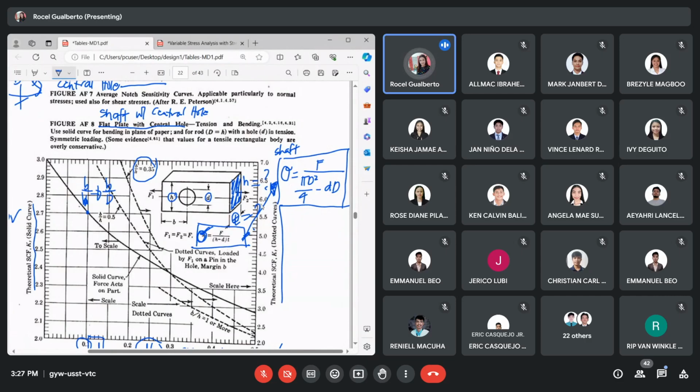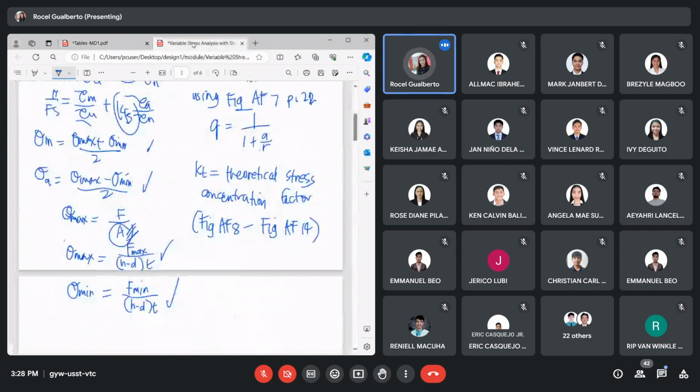Okay, ito na po ngayon. So, kung kukunin po natin ay maximum, sigma maximum, then you use here F maximum. Kung sigma minimum po naman yan, F minimum po yung gagamitin po natin. Nakuha po ba? Naintindihan po ba? Yes po. Okay. So, let us have a sample problem. Okay, ganun po natin siya gagawin. Yan. Okay. So, let us have this.